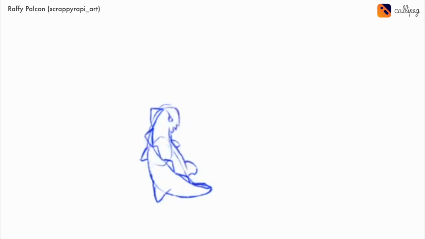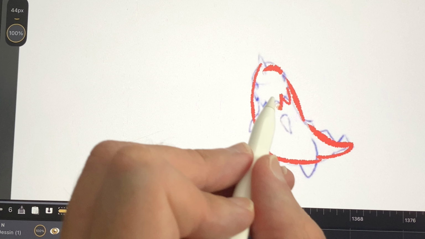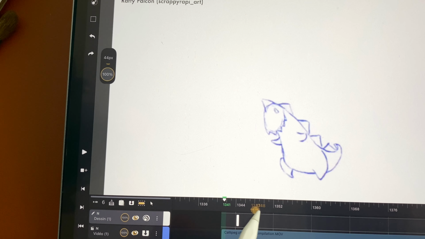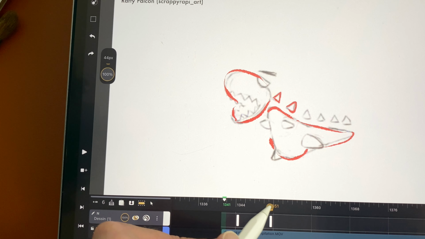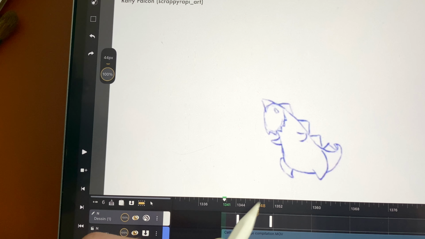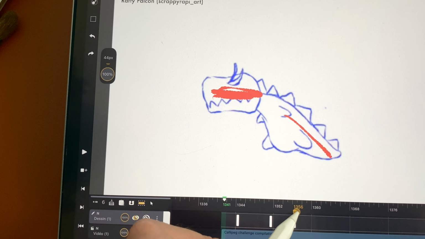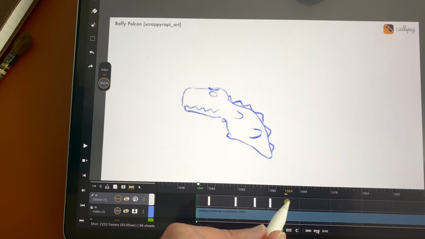Animation from Raffy Palon, and I really like the design of this character. Again, it's a simple shape, like this, with the pointy teeth, really simple arms and legs. And the character is just breaking apart here, making it several different parts. The head is also changing completely its shape, but we can see the transition here. And we have the energy coming from here, making the tail go like this. So we have all the secondary actions and the relation between one part and the others. It can be pretty strange that the head is becoming really big and then becoming smaller really quickly, but within that cartoonish character, it works well.